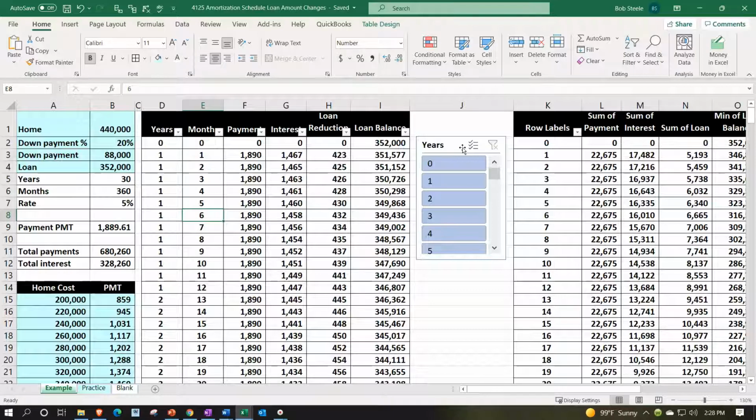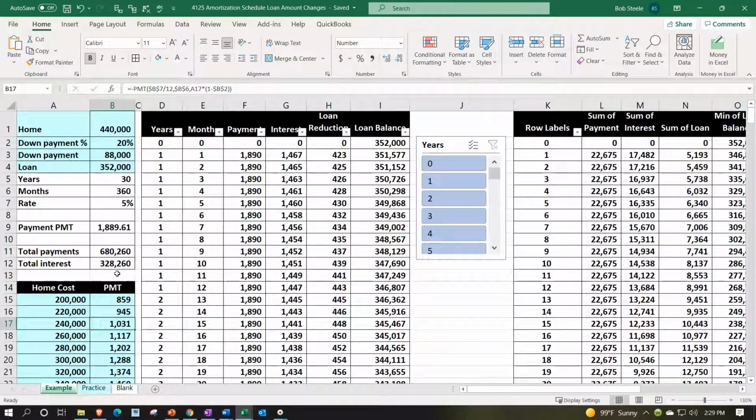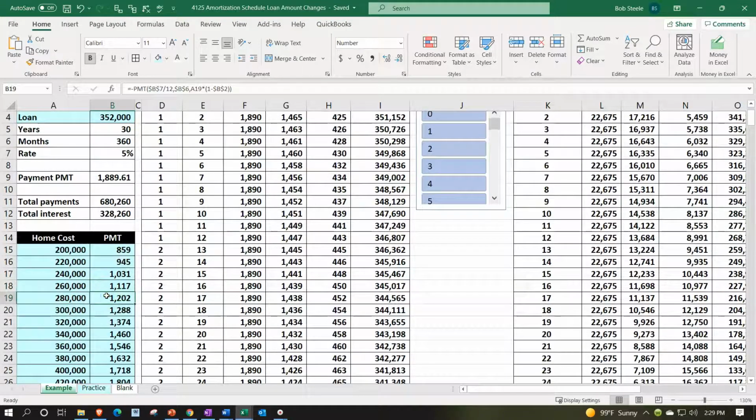This time, we're focusing in on changes in the home purchase, which will change the loan amount. And as we change the loan amount, the first thing we would think about is what's going to be the impact on the payments. So in other words, if we were to hold the period constant, 30 years, 360 months, and the rate constant, 5%, what would be the impact on the payment as we change the home purchase amount, which would change then the loan amount.